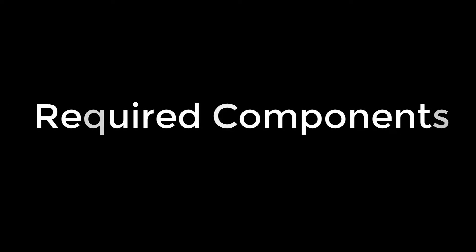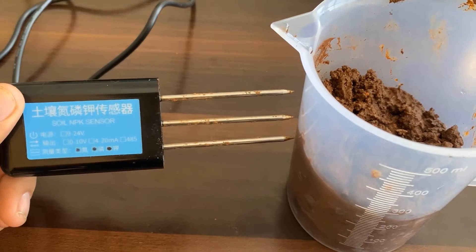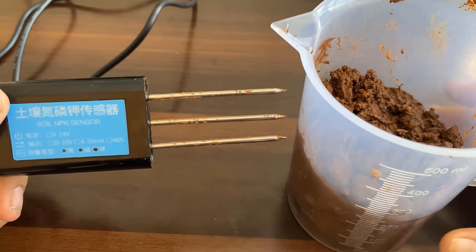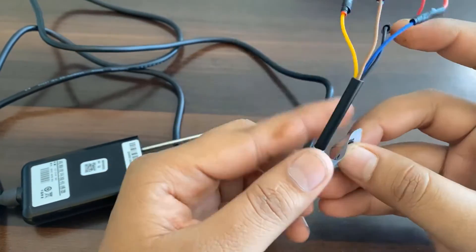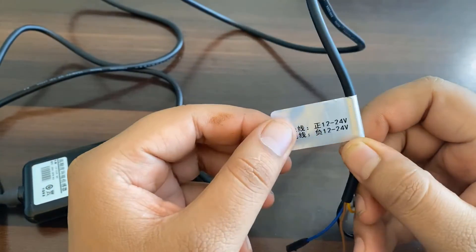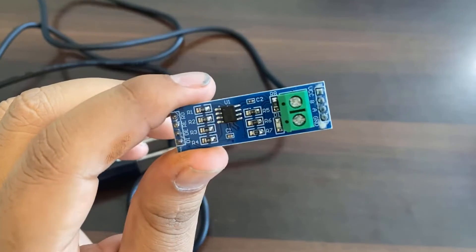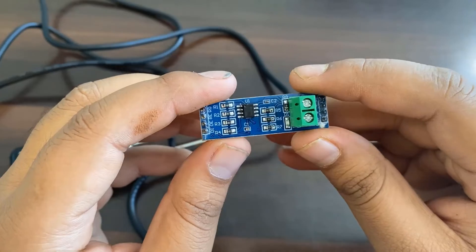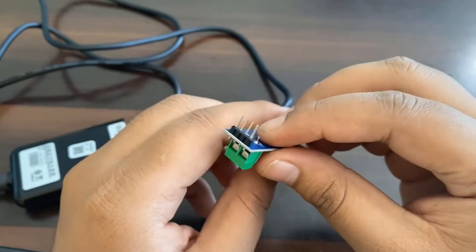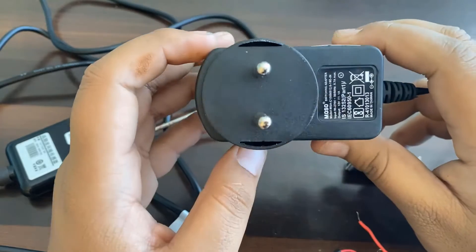To make a soil NPK meter, we need the following components. We need the soil NPK sensor and a few samples of different types of soil — in this case, red soil from my garden. The sensor has 4 wires and works using a Modbus to TTL converter along with a 12V supply. Here is the MX485 Modbus module from Maxim Integrated. This module needs to be connected to the NPK sensor to get the NPK readings. We need a 12V DC adapter, or any voltage supply from 9V to 24V, to power the sensor.